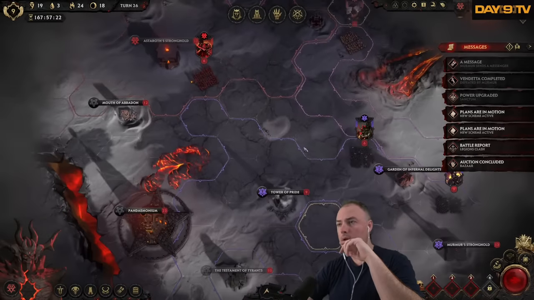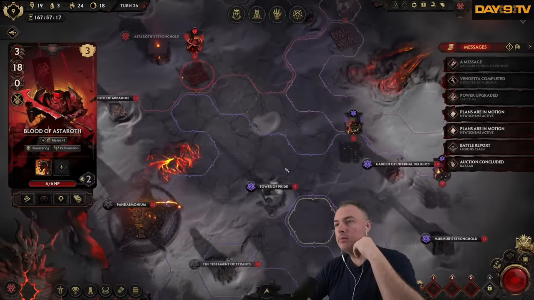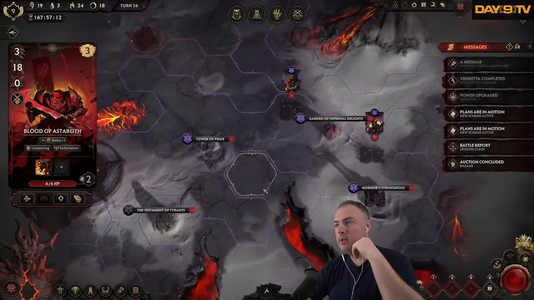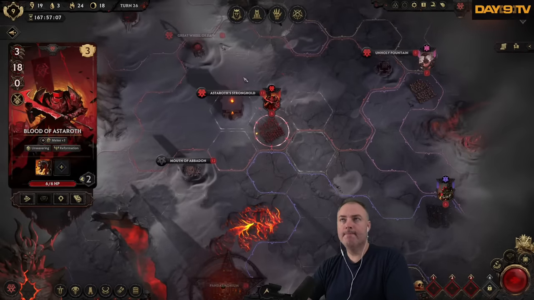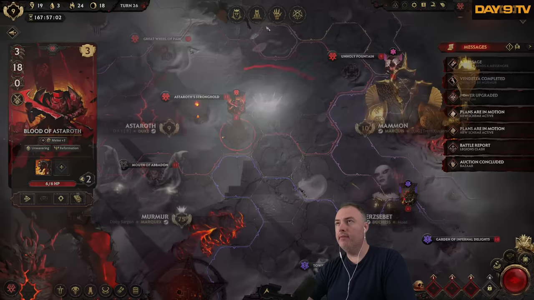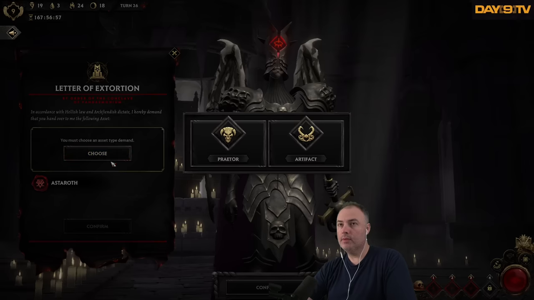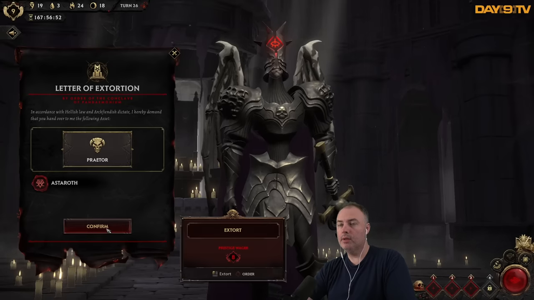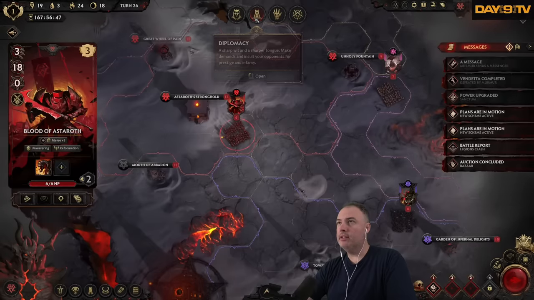Oh. Okay, where's... this is all Murmur stuff? Alright. Okay. Alright. Well, I'll be honest. One of the things that I'm going to do is extort Murmur. Artifact. No, give me a praetor. So that's one of the things.